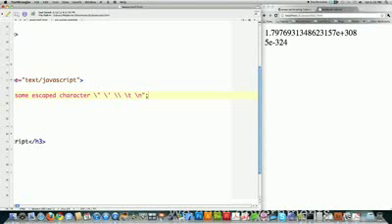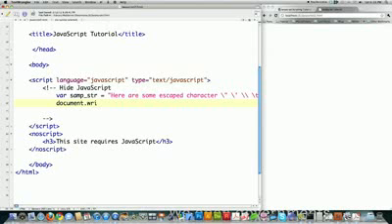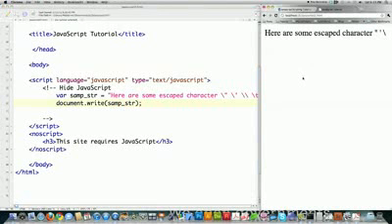But either way, those are the most common escaped characters. And just so you understand, again, a backslash must precede them if you want these characters to show up on the screen. Document.write prints them to screen. And here I'm just going to type in samp_str. And you could say here are some escaped characters. And you can see the backslash does not show up here, here, or there. So that's how you would use those characters inside of JavaScript.